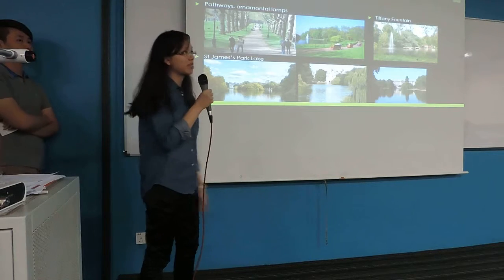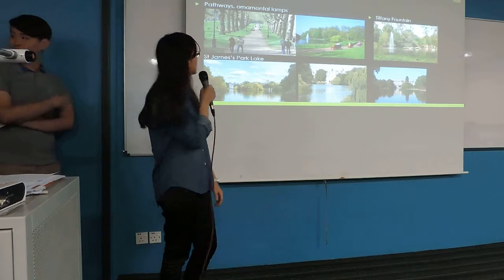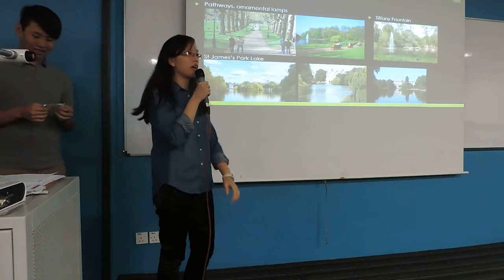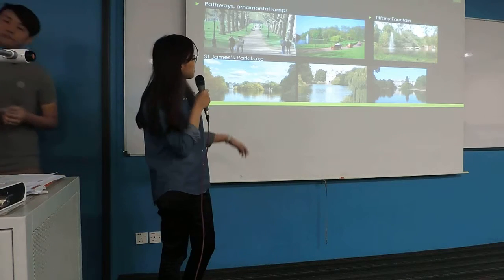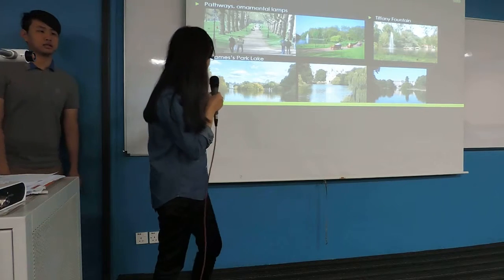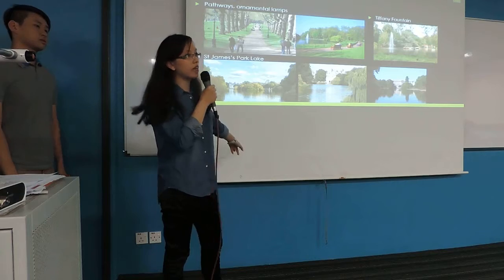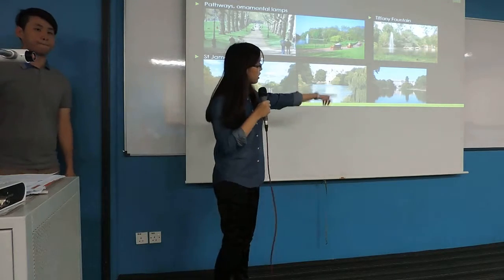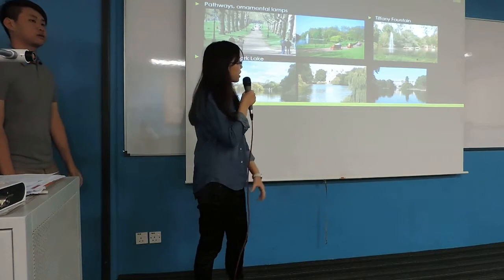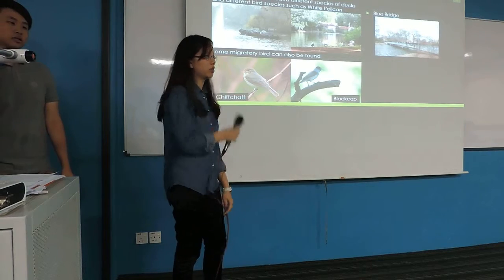St. James Park is about 23 hectares, which is equivalent to 57 acres. This is the pathway where you can find the park, and along the pathway you can have activities such as picnics. The main attraction of the park is the lake. And this is the London Eye, and the building over here is the Coast Guards building. And the third picture over there, this building is Buckingham Palace.